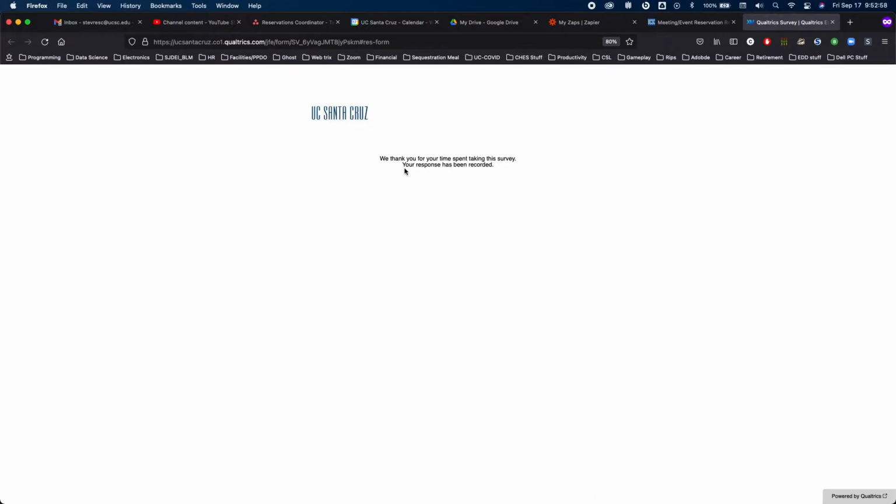There are different screens that show depending on which venue is selected, as I showed you in the Qualtrics video, the video going over the various surveys, but mainly the reservation form. There's that display logic. That display logic is going to render on the client end when they're filling out the form. So if I had selected the Stevenson Event Center, a whole other page of questions and essentially data acquisition would have displayed, and I would have had to fill out more information pertaining to the event. So I've submitted the reservation request form.